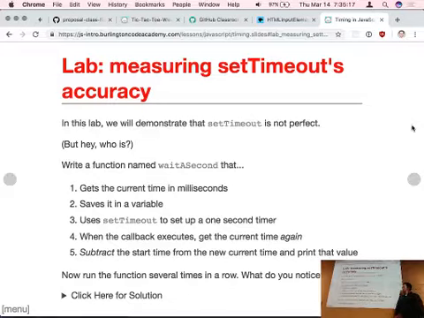Yeah. So let's see if it's 1,000. Run that function a bunch of times and tell us what you see when you do that. Everybody try that right now. Type it into your console and try it out. I'm going to do it as well, so you'll be able to see it, but I'm not going to run it until you all are doing it. I'm not going to give you the answer right away. You good?